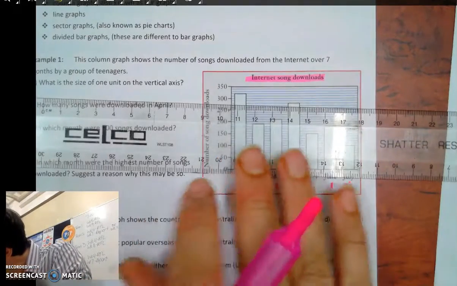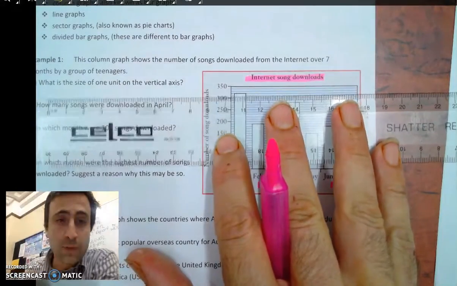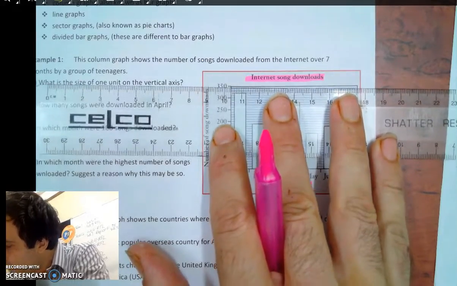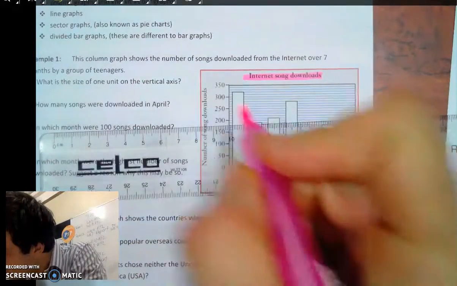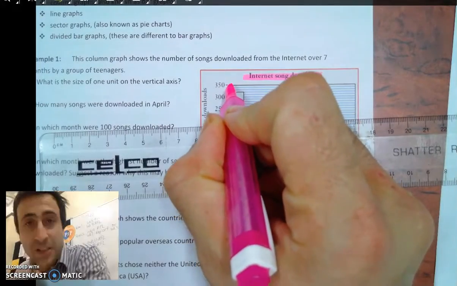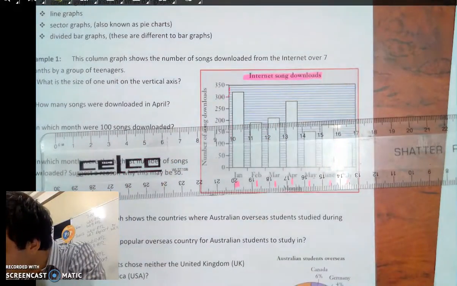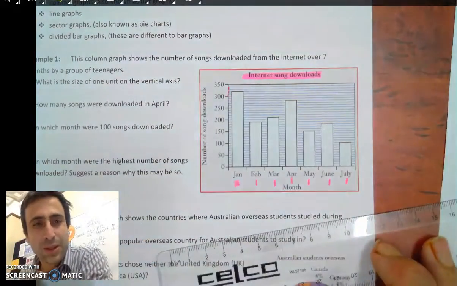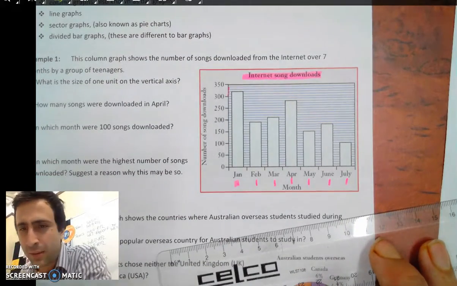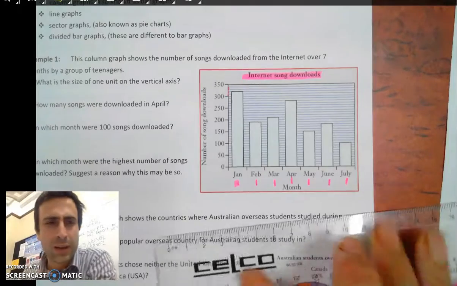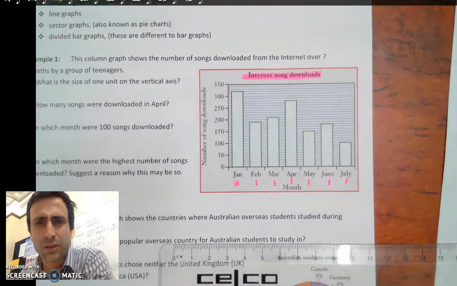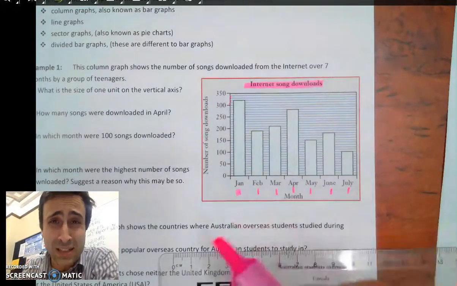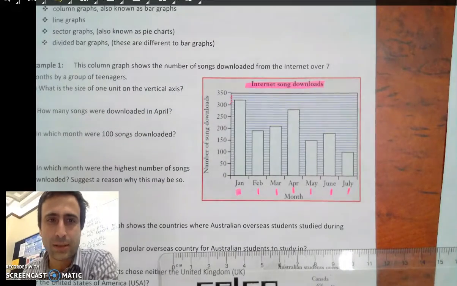We move up. Between 300 and 350, there are 5 dashes. So we see that the first line, second, third, fourth, it's going up in tens. So 10, 20, there's 320 downloads in January. There's no question about that. That's just a logic thing that we see. Using a ruler and having a good graph, it can convey a lot of information. If I were to write this graph as sentences, it would take ages and ages and ages.